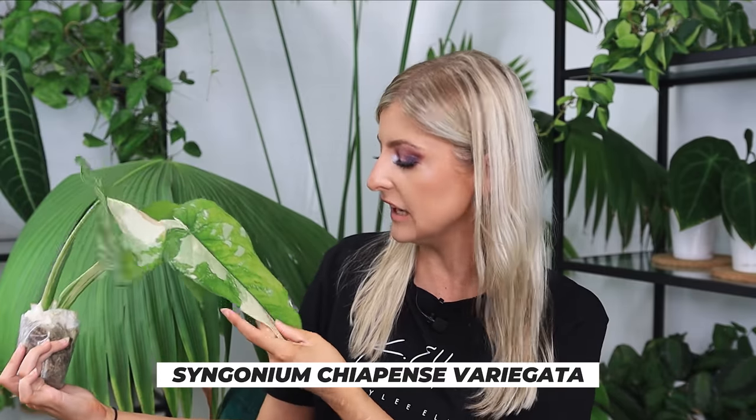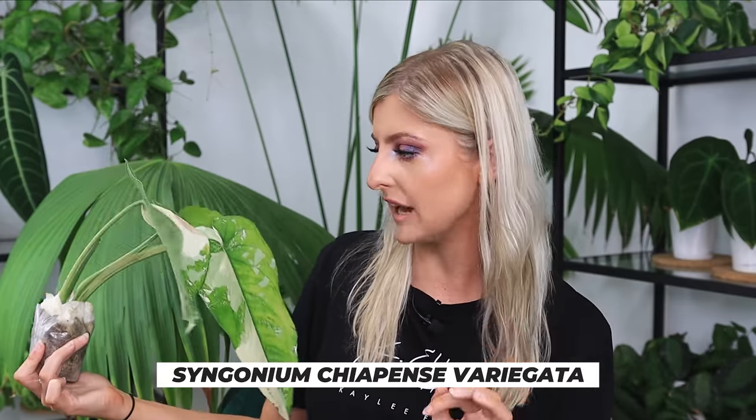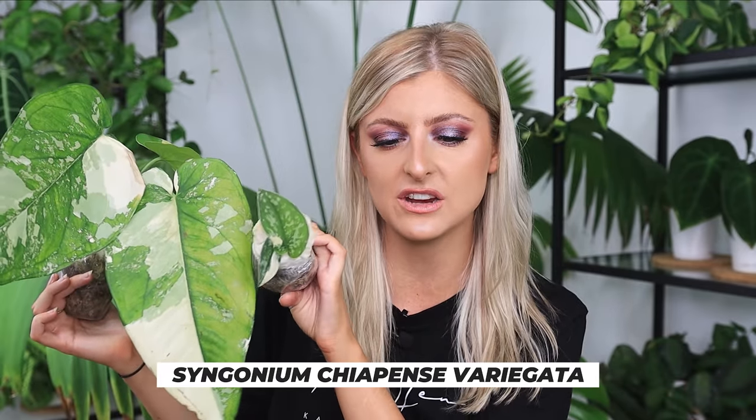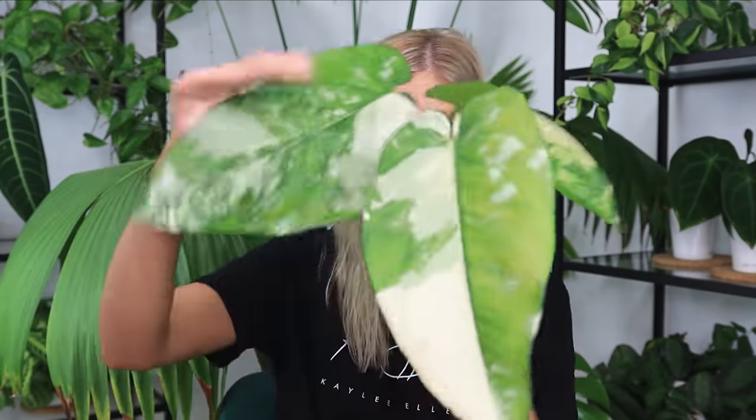Next plant. They get quite exciting now. This one is large, it's awesome, but it's not looking very good because this one did not ship very well. The next plant I have to show you is the Syngonium chiapensi variegata. White variegation — it's coming off a little bit cream. I can tell from looking at it, it's not lily white. For all intents and purposes, it's white, just not brilliant white. This is the newest leaf. They're not as thin as what you think they're going to be — they're quite rubbery leaves actually.